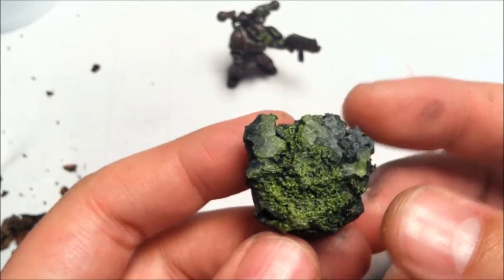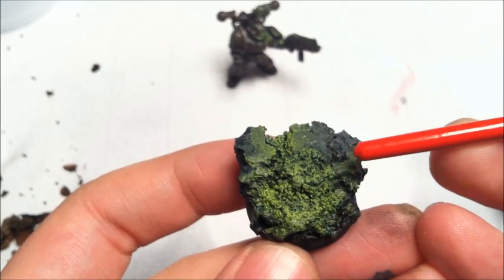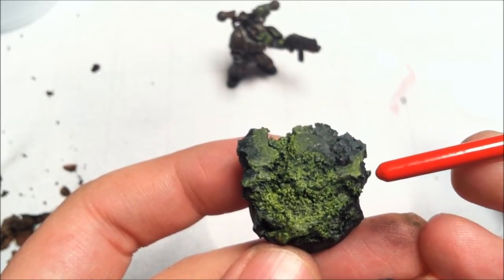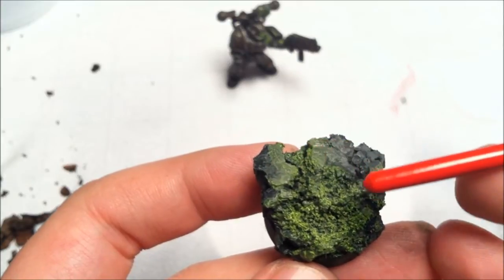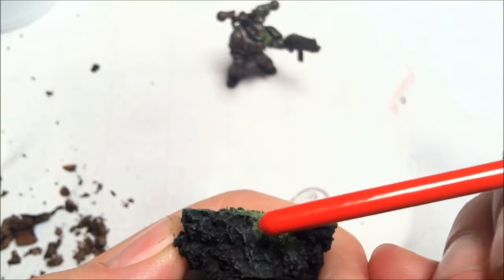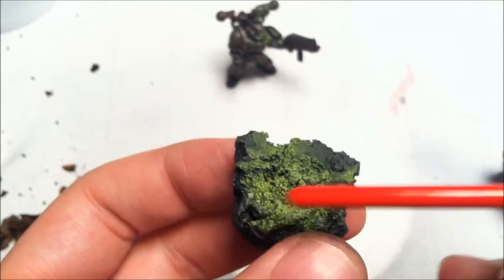So, to do a little bit of object source lighting here, I put a little bit of wash up here. I set the brush down here and pulled out to the edge. I made sure to water it down a lot first, and just pulled out to that edge and then pulled in from that edge, and a little bit on the little surfaces around this area just for some hints of lighting there. But I wanted to mostly be focused here.